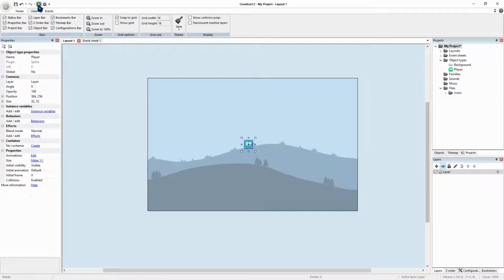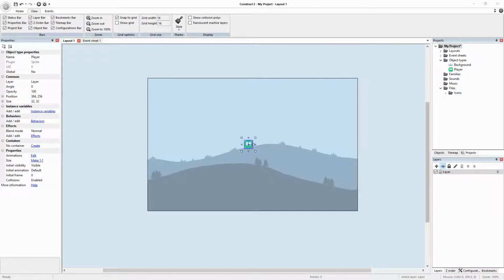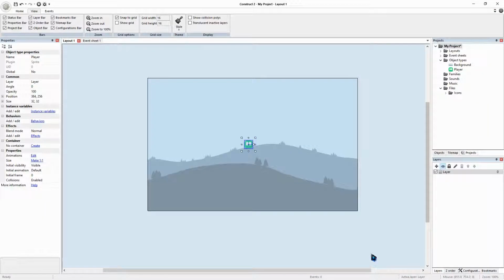So, if I was to just play my game right now, I will have a character, but the issue is it just sits there and doesn't do anything. So we're going to add some behaviours so that our character can start behaving in certain ways. So let's do that. Alright, so we'll click on our character, and then we have a whole bunch of information that's presented to us that's about our character.